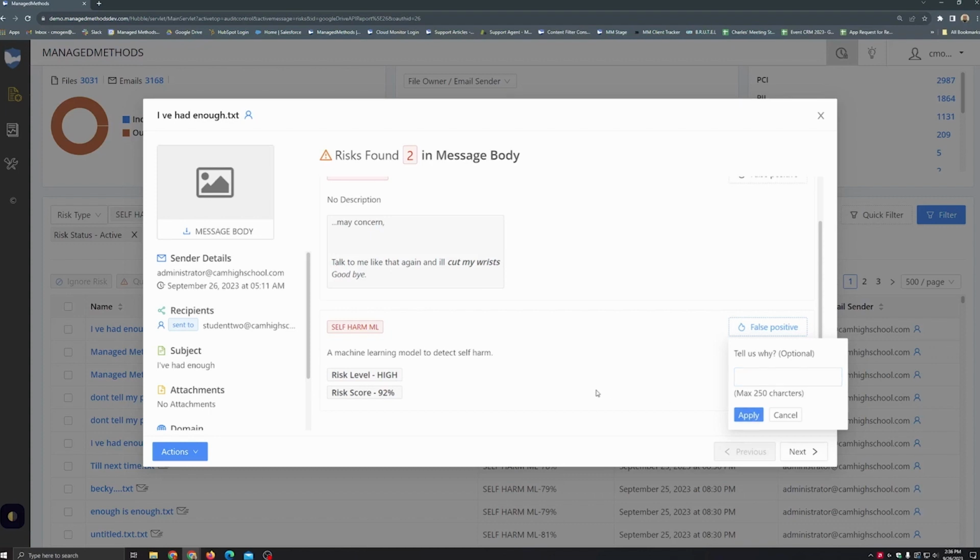Submitting false positive, that information is made anonymous, it's randomized, and that's also then used to retrain the platform moving forward. So really great option if you're wanting to help retrain the model and get those machine learning models better and better. And that's always something we're in the process of doing. So we certainly encourage you to report things back to us as false positives as you run across them as well too.